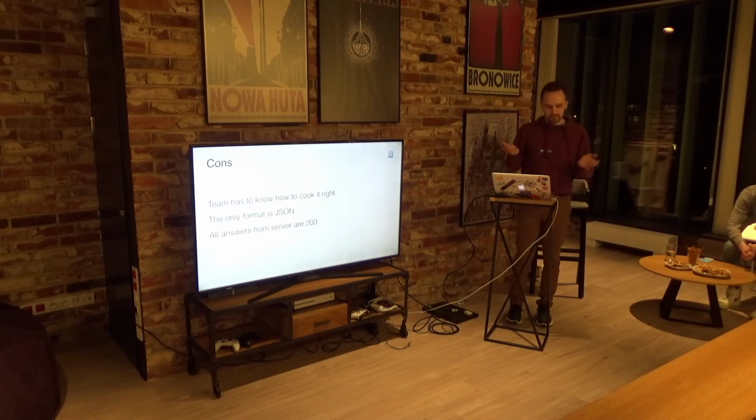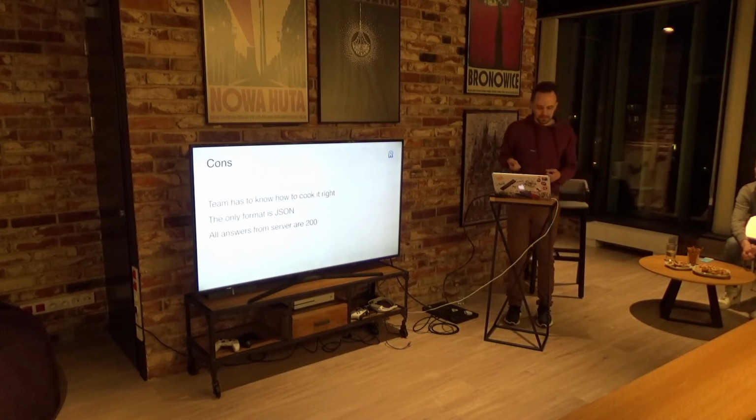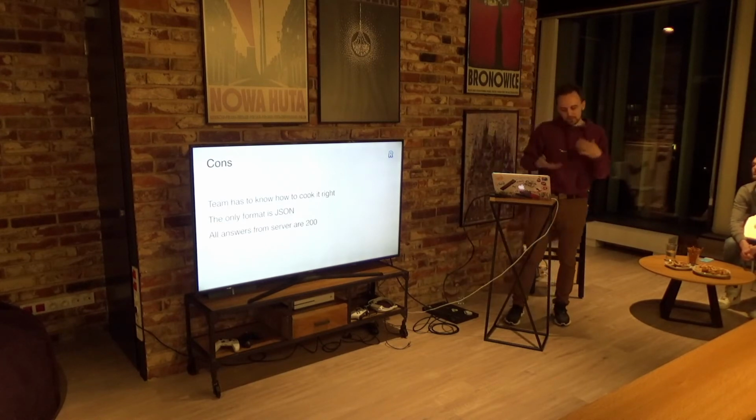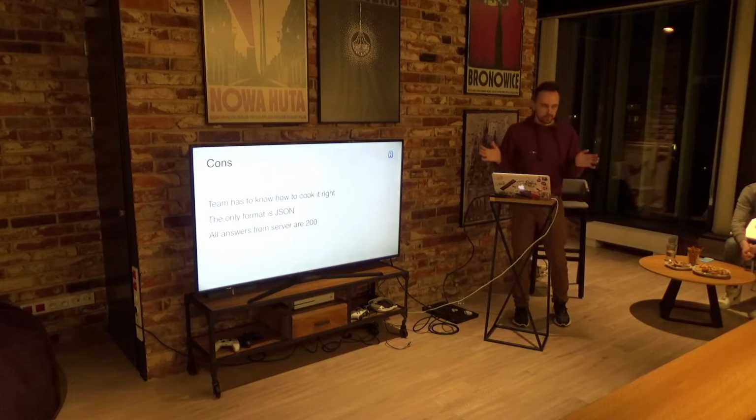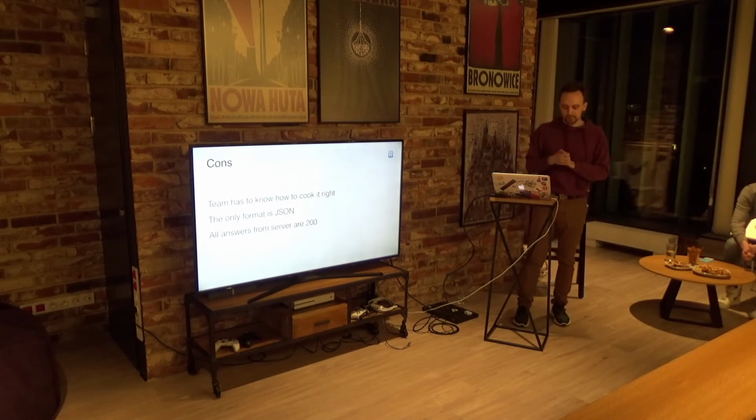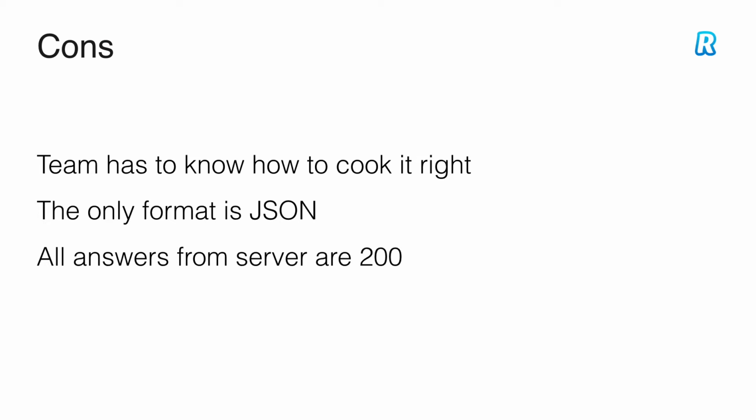Basically, cons. The team has to know how to cook it right, because it's a completely different approach. It's not like before, where you have a REST endpoint, there's basically one function, and you write a lot of if-spaghetti code to handle the request. So you need to cook it right. But there are a lot of articles about it. It's not a big deal anymore. It's not like it was maybe 2 or 3 years ago.